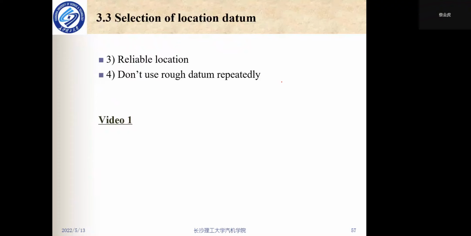Surfaces with casting gates, risers, and flashes are not allowed to be chosen as the rough location surface, because reliable location is the priority in choosing a datum.